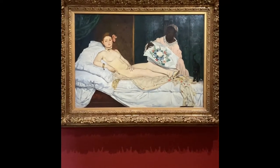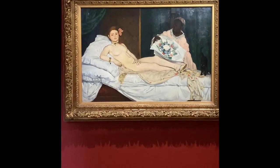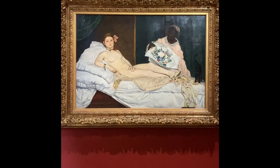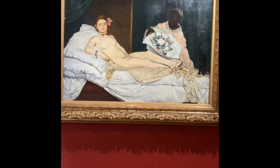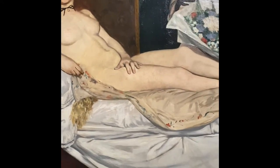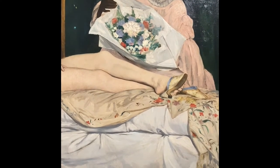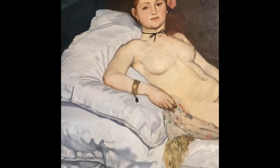Just across from room 12 is room 14, also dedicated to Manet, and it contains probably one of his most famous paintings besides the one upstairs: Olympia. This was painted for the Salon of 1865. When he submitted it they completely freaked out, because up until then women were only depicted naked as allegories, biblical figures, or mythological subjects — never in a contemporary setting. Olympia was a name commonly used for a prostitute. Here she is, looking right at the viewer while covering herself, as her servant — later identified as a woman named Laura — brings flowers, likely from the next client or perhaps from one who just left. There are all sorts of little symbols of prostitution: the black cat, her bracelet, her necklace, and the directness of her gaze. It is a stunning painting.